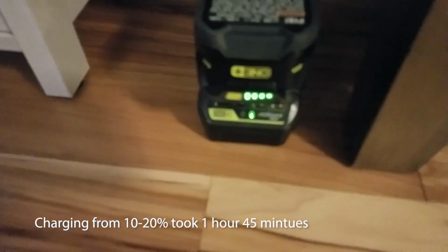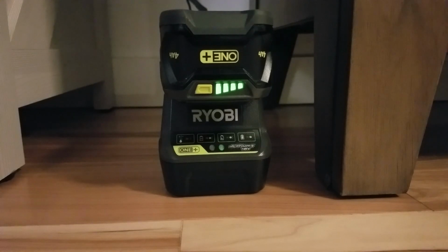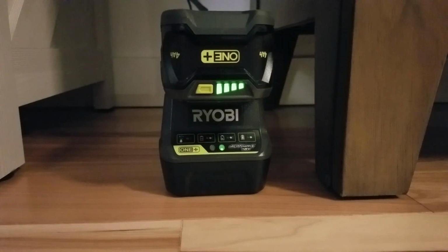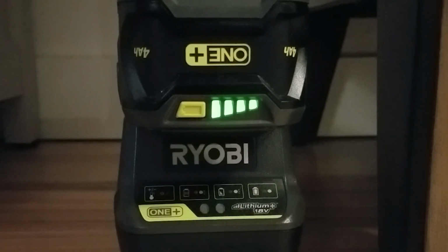The included 4-amp-hour batteries come with a minimal charge, so the first thing you'll have to do is plug them into the slow charger, which comes with its own wall wart. While the slow charger can be disappointing to those who were seeking something a bit faster, do realize that each battery will run the mower for about 40 minutes. So you charge both batteries, you go out, and you start mowing. If you deplete the first one, throw it on the charger, grab the second one, you have 40 minutes of additional mowing time.